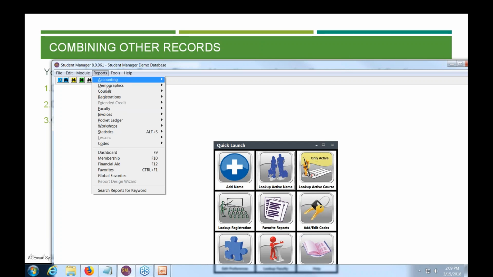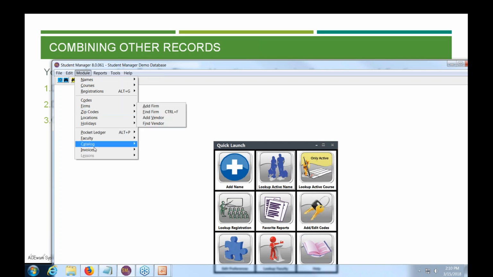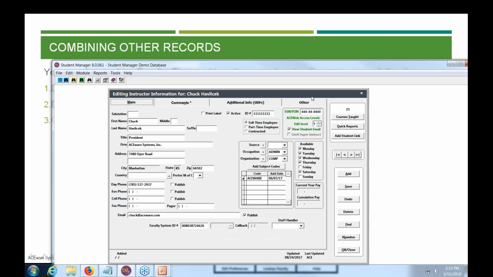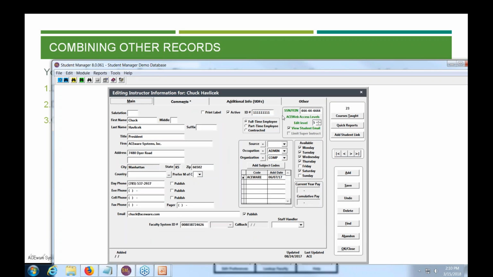Again, if we come up here and we go to faculty, and we'll go grab us one of them. So find instructor, we'll pull up Chuck. Same scenario here. You have an ID number here, and then you have the Social Security FEIN for a faculty record.